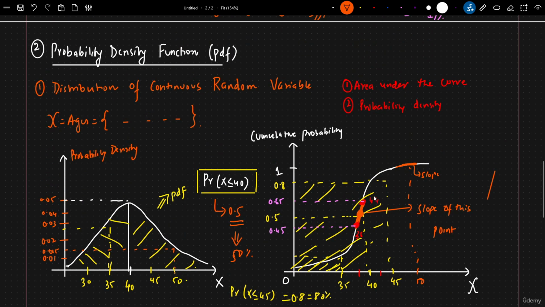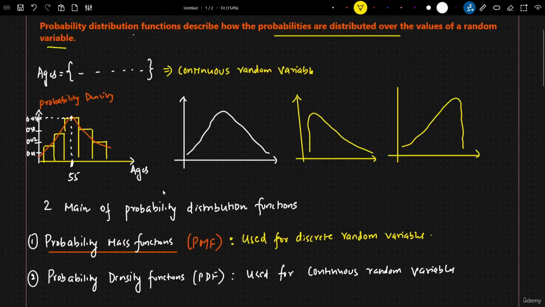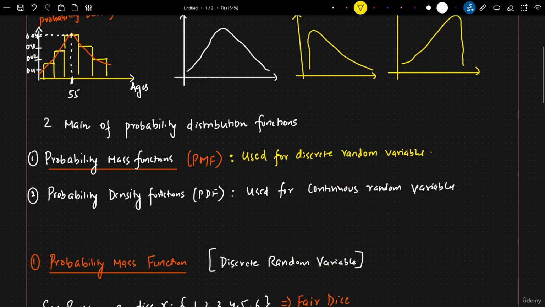So I hope you are able to understand. You also understood about these two terms, area under the curve and how to calculate the probability density. And this is how you can represent any distribution with the help of a probability density function. So yes, this was the video. Three important topics we have discussed over here. I'll also go ahead and write the third topic, which is necessary to understand about probability mass and density function, which is nothing but the cumulative distribution function. Cumulative basically means we're just combining. And this is represented by CDF.